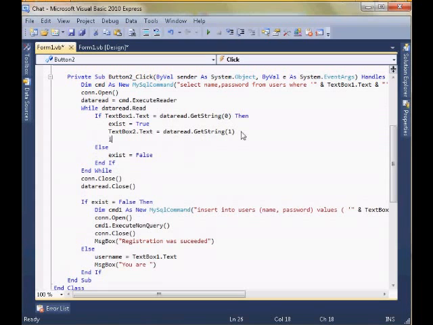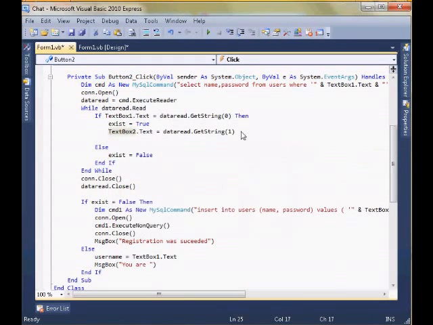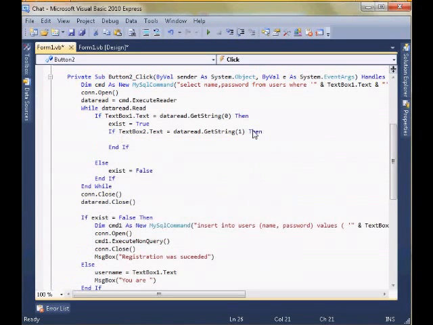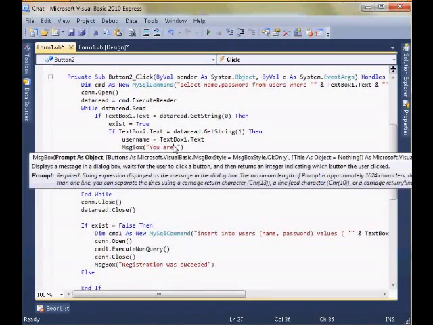If here, then if the password, we can add here this line: message box, you are logged in successfully.